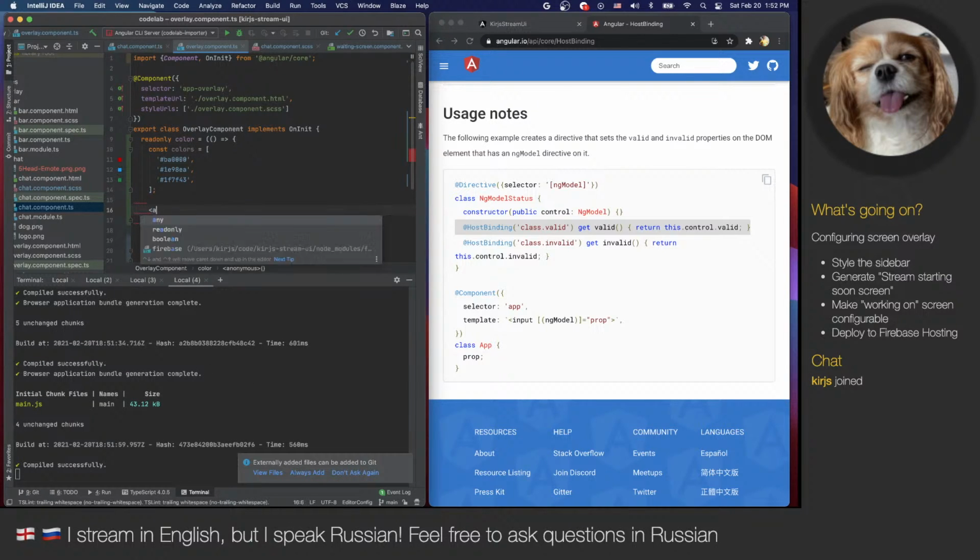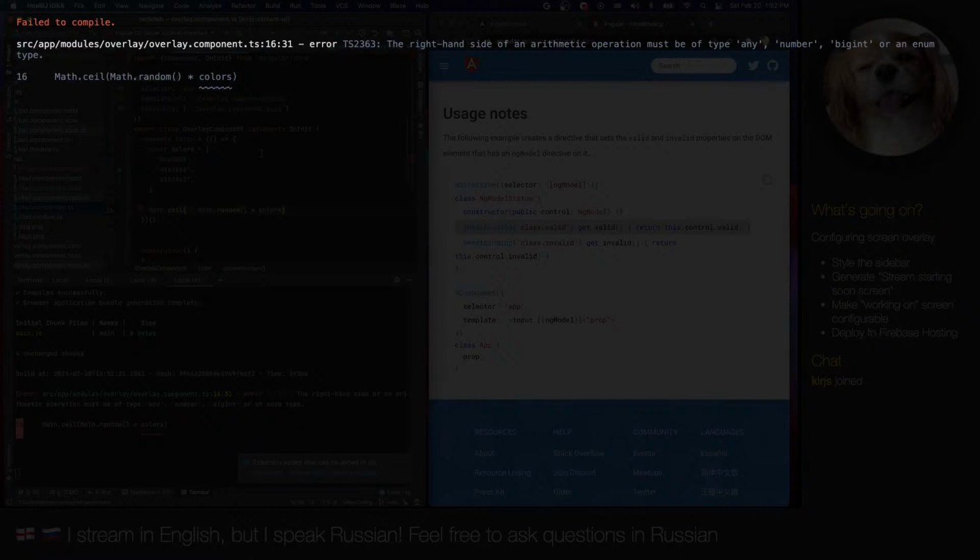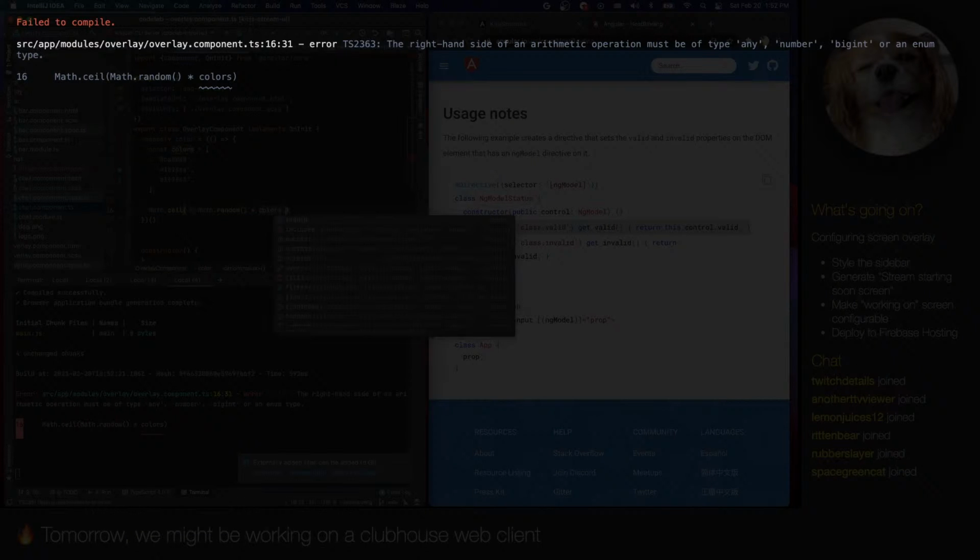So Math.random, we can multiply it by the length of colors, and then we ceil it, or seal, I don't know how you are supposed to pronounce it. Oh, interesting. So when there is an error, you actually can see some parts of my screen, but not really well.